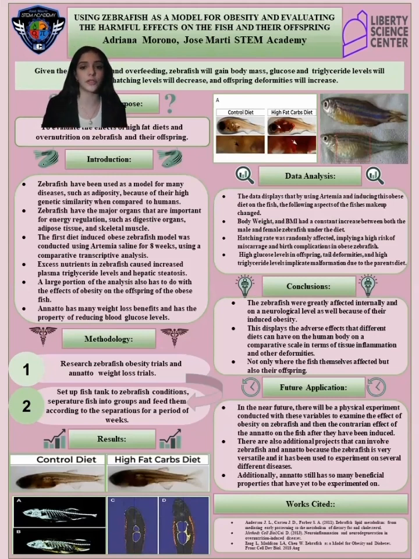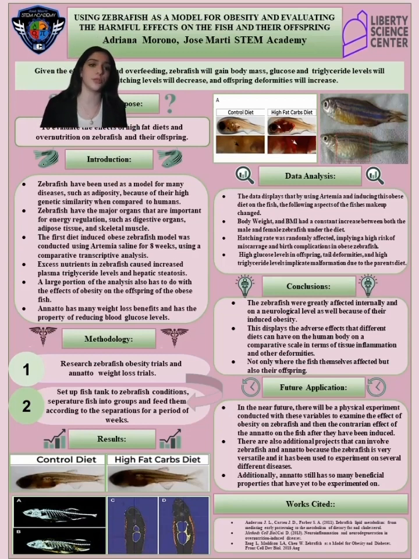And something very interesting that these researchers found out was that the zebrafish were also exhibiting very low brain function, given that the normal zebrafish were moving around quickly around the tank, they were responding to stimuli, and they were readily looking for food, while the obese zebrafish were moving very slowly, they were moving very close to the bottom of the tank, and they were taking much longer to reproduce.